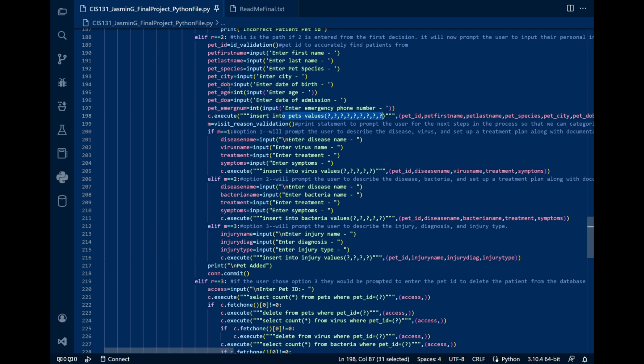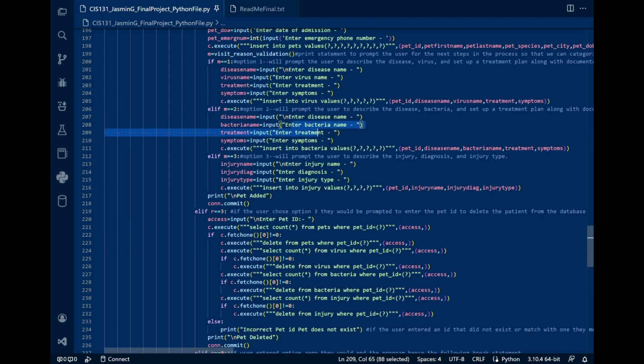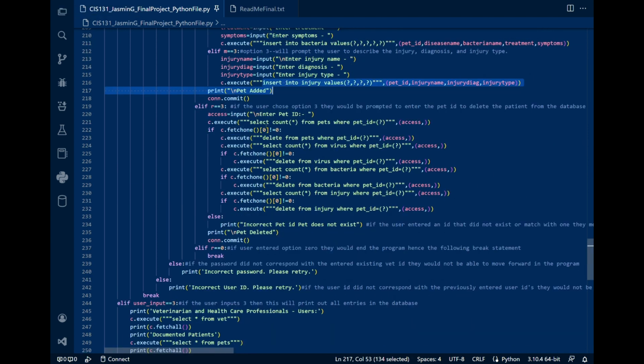And from that point, they get prompted with a new visit reason, which is the injury, bacteria, and virus pathways that you could do. And so I started it there, and then my if statement basically just goes through it, and if they choose to go for the virus, then they're going to be prompted to this and have all of these prompts. That information is going to go into these variables, and then it's going to be put into the table. And that same process is going to happen for the bacteria values down here, as well as the injury values down here. And then I just make sure that I commit it so that it's all being saved, and I can move forward.